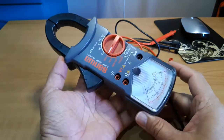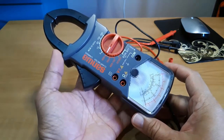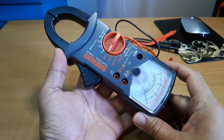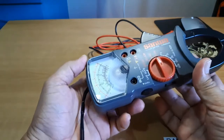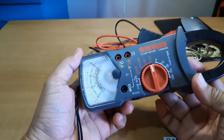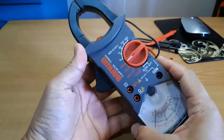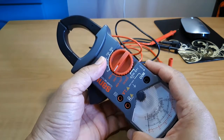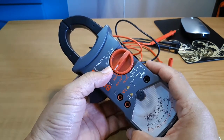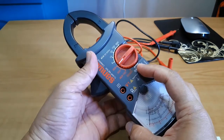Hello everyone, what I have here is an analog Sanwa clamp meter model CAM600S. This is a fully manual clamp meter. Everything about this clamp meter must be set manually. It only has four basic functions: the AC current measurement, AC voltage measurement, DC voltage measurement, and the resistance measurement.